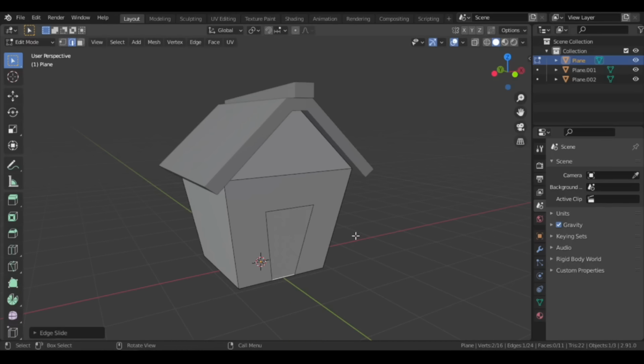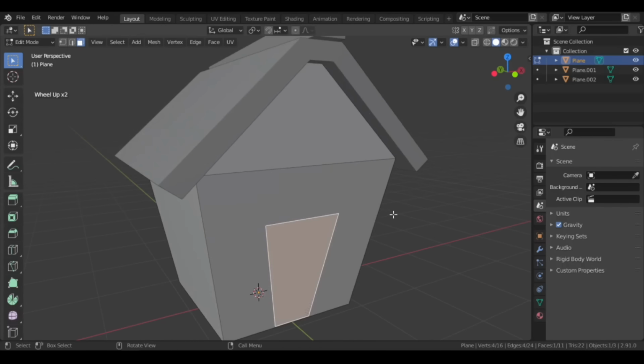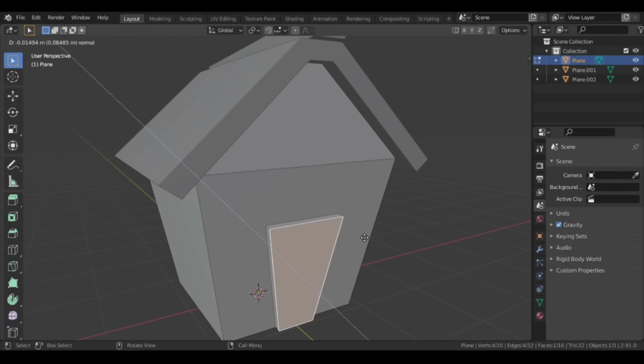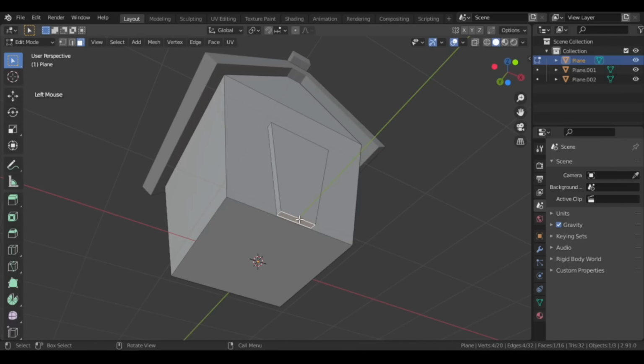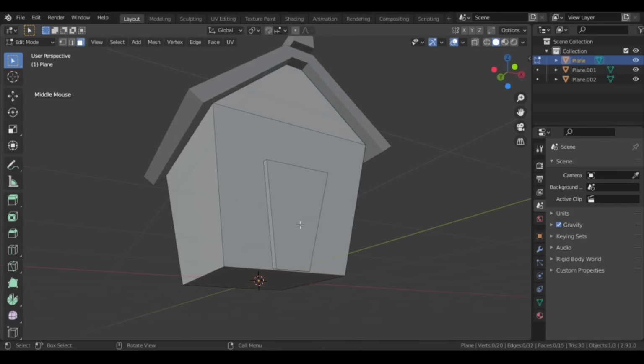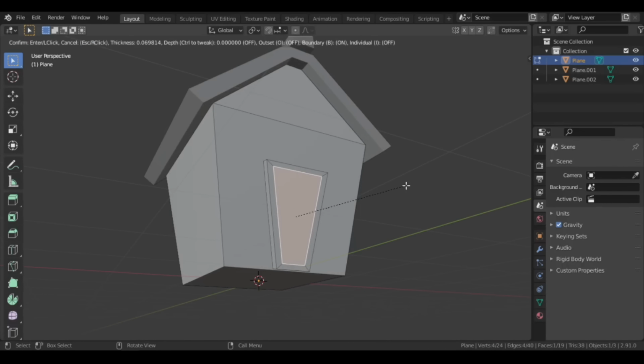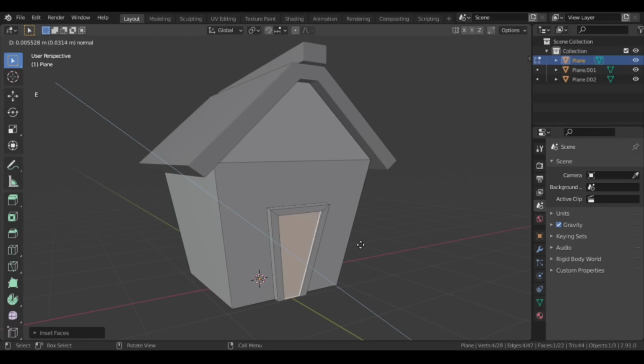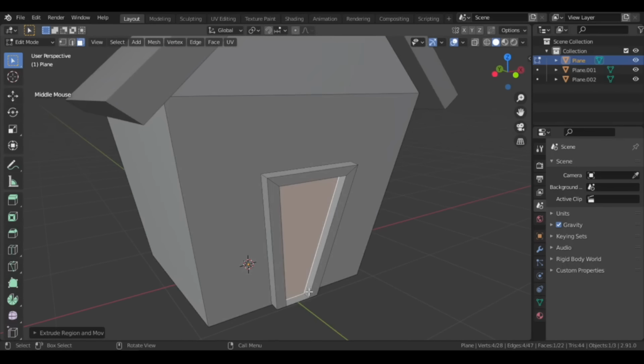Then press 3 to turn face selection on, select the front face, and press E to extrude it. Now select the face at the bottom, and press X, and select delete. Then select the front face, and I to inset it. And press B while insetting, to turn the boundary on or off. Then extrude it again with E, and then select the bottom face, and delete it.